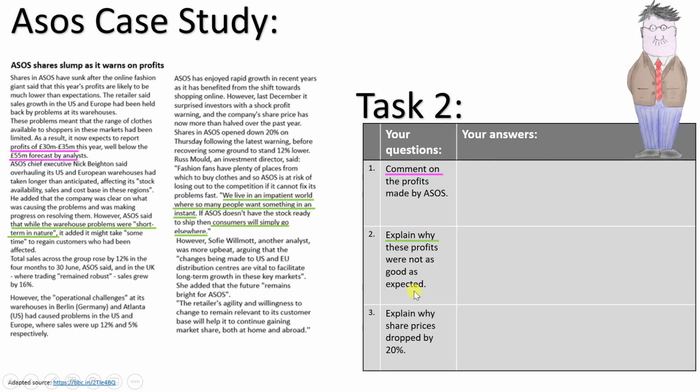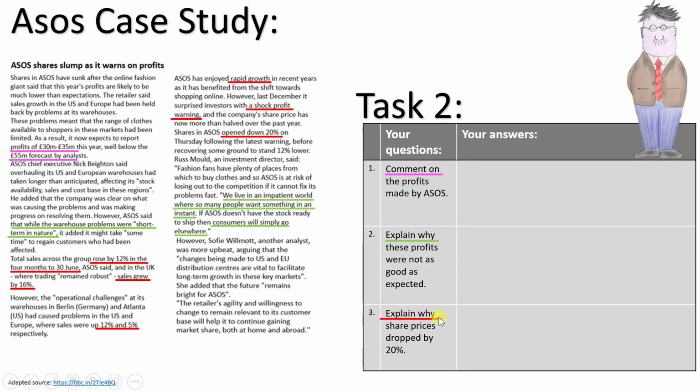We're looking at the initial problem in terms of ASOS's issues, and then we're looking at the area in terms of consumers. So explain is going to ask for the statement and the development on it. So you need to make sure you've got both. And at the moment, the recommendation I'd say to you is make sure that you cover both of those statements, both of those reasons for ASOS's profits not doing as well as expected.